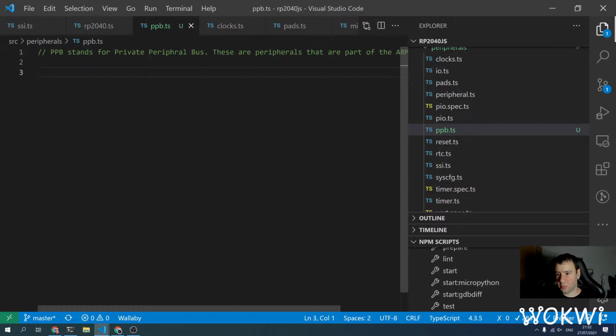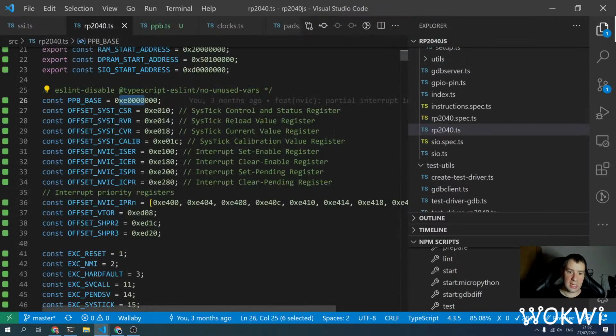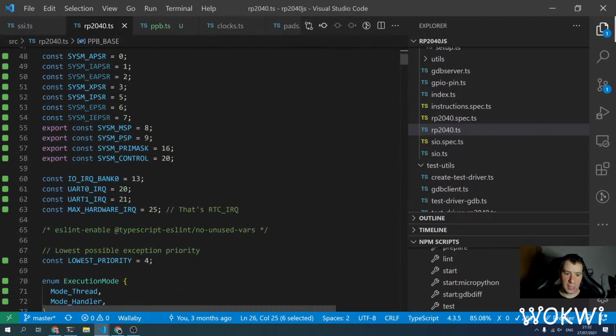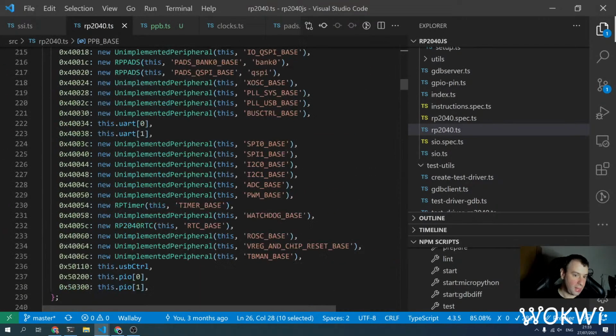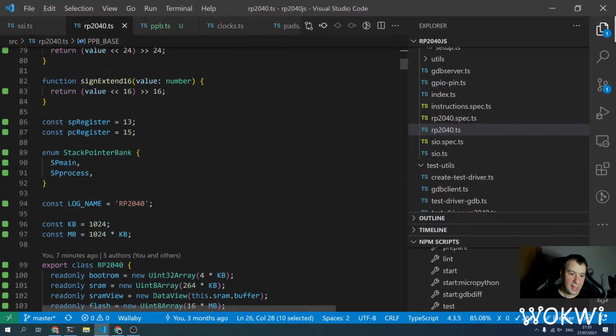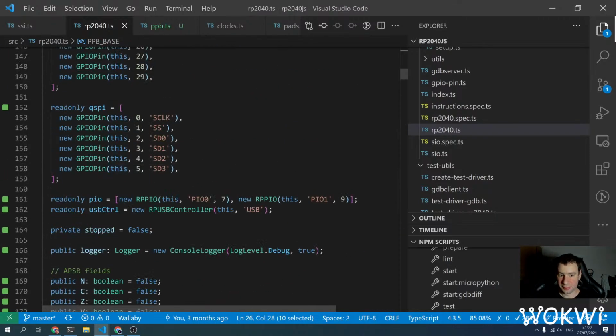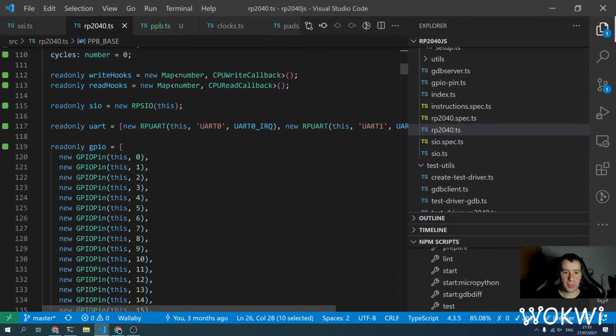One thing special about this sort of peripherals is that, as far as I can tell, they are unique per core. So there are two sets of them, and we'll have to take care of that, or maybe I will have to. I'll probably continue doing live streams at some point. I'm not sure whether it will be this project or another project. So if you have any requests or suggestions, do let me know. But at some point, I will probably implement dual core for this emulator. And then we'll have to worry about all these per core peripherals.